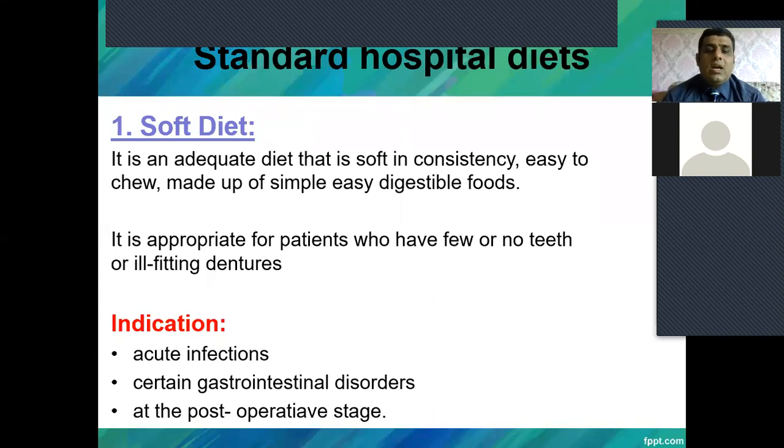Then the post-operative stages, meaning after the operation. Once the operation is done, the patient has to take a soft diet. Usually after surgery, we ask the patient not to take a hard diet that is difficult to eat, where chewing and biting are needed. So we ask the patient to take a soft diet.